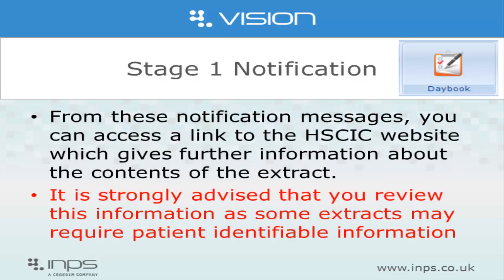From these notification messages you can access a link to the HSCIC website, which gives further information about the contents of the extract. It is strongly advised that you review this information as some extracts may require patient identifiable information. You must be logged into Vision with your smart card with the relevant RBAC business functions to access these pages. If you do not respond to a Stage 1 notification before the extraction date detailed in the notification, GPES will assume that you do not authorize the extract to go ahead.